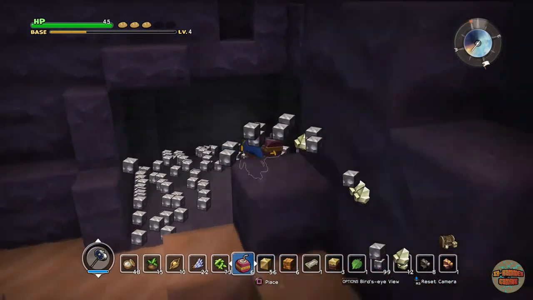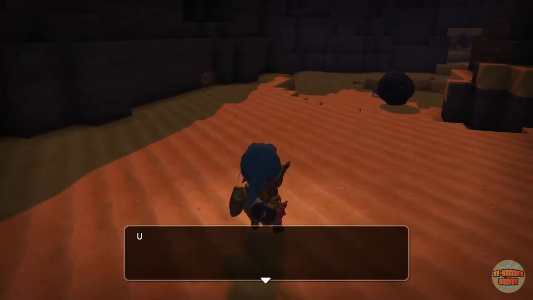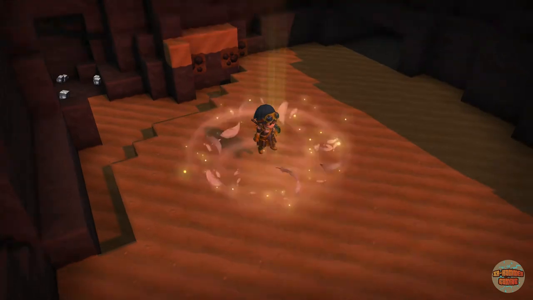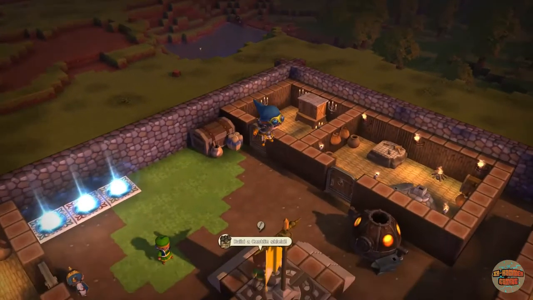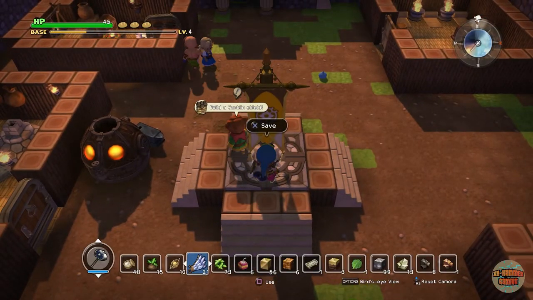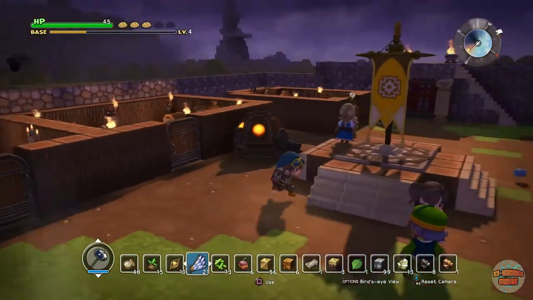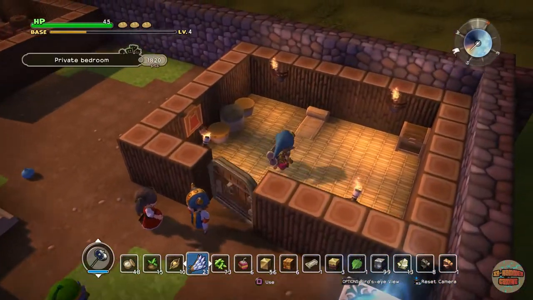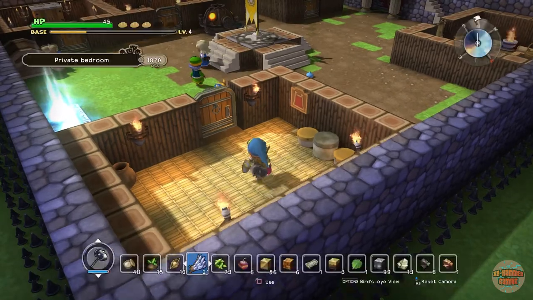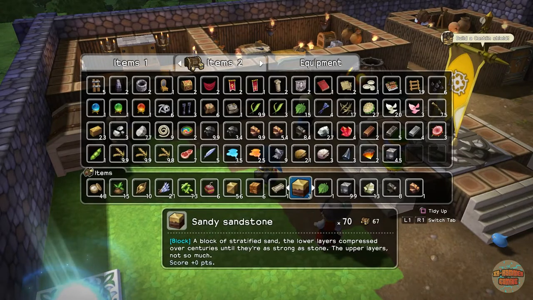Boom! That's insane. Right, I've got 13 pieces, so let's use a feather. A feather? A wing? And go back. And right, we'll sleep, because I don't want the enemies pestering me. Wonderful stuff. Right, let's quickly deposit some stuff.